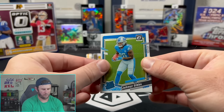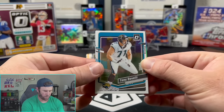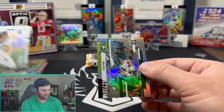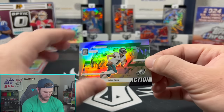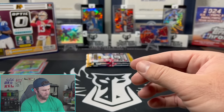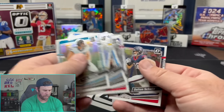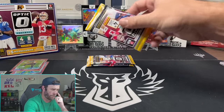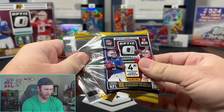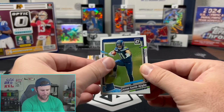Another Gibbsy. This might be our auto here. If we have a rook on the front, a lot of times that means auto's coming. DJ Johnson. No, play action. Just an insert there. Play action on the hollow for Jalen Hurts. All right. Not too many base cards either. So kind of a sick, sexy box. Not gonna lie. A pretty fun little rip here. Obviously, with the downtown chase still, kind of a sexy box.